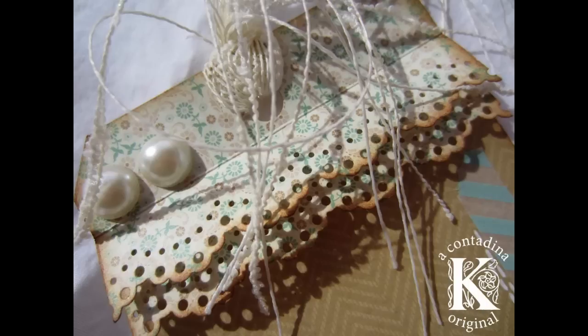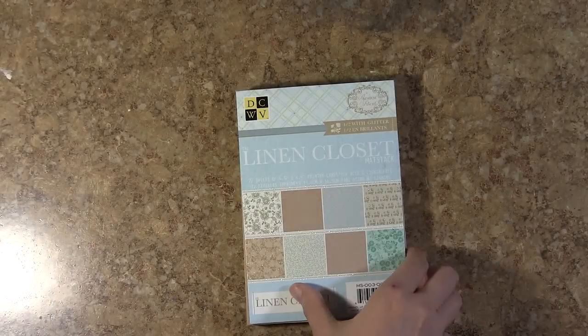So I'm going to show you a start to finish with the really easy techniques that went into making this project. And at the end of my video, I'll show you some of the other DCWV projects that I've made within the last year using some of the other pattern papers in the wide variety of stacks that they have readily available at your local craft stores. So let's get started with the tutorial.